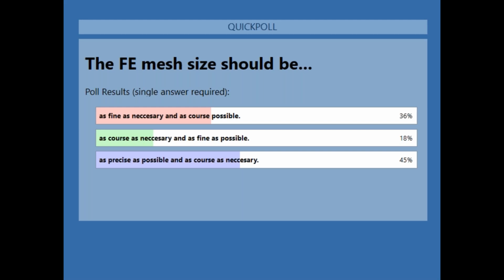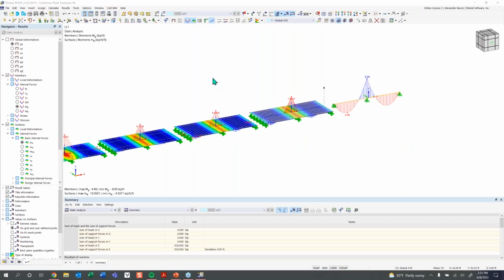At some point, you're going past a threshold of where it's worth it to have a super fine FE mesh but also increase the calculation time, because you hit a point where the results aren't really getting any more accurate and you are increasing your calc time. So as fine as necessary, as fine as it needs to be, but you want to make it as coarse as you can. So that's the correct answer and how you want to define your FE mesh with FEA software. So I'm going to hide that.